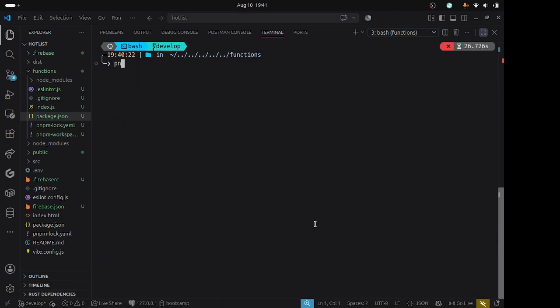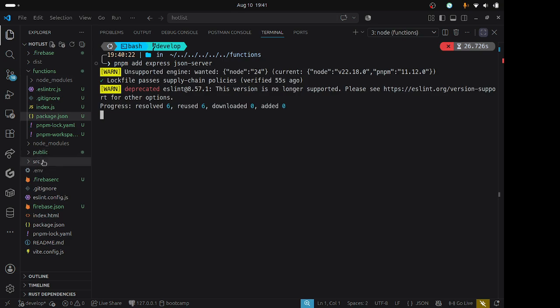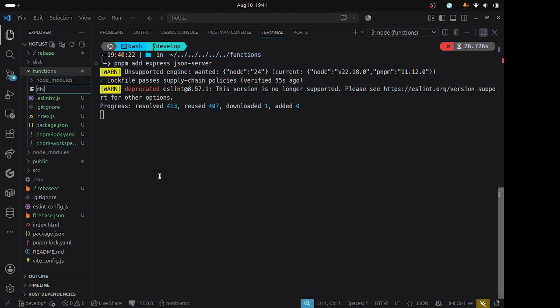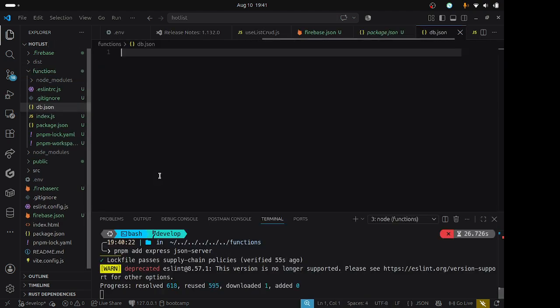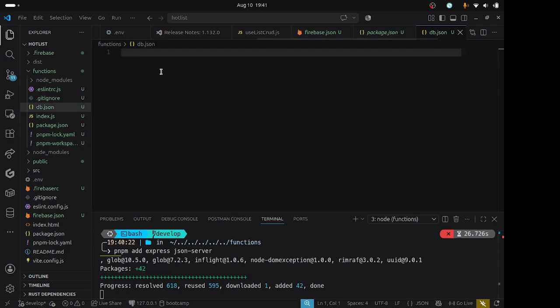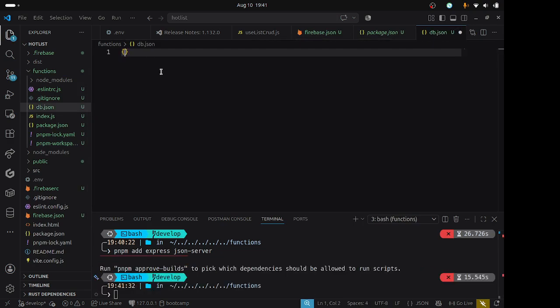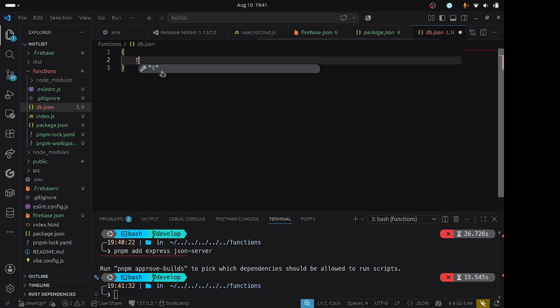So I will do npm add express json-server, and we will copy our database here. We will include the database, db.json, and inside db.json we will have the resources, which is tasks, and the tasks here will be empty to start with.